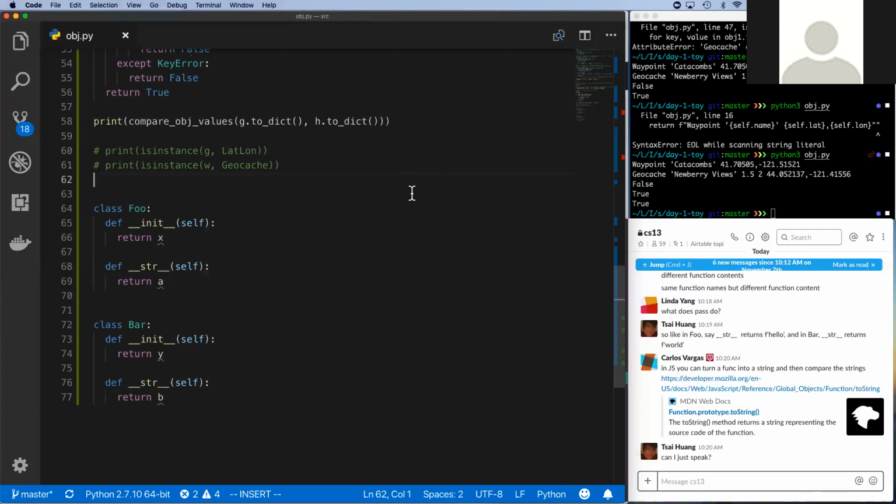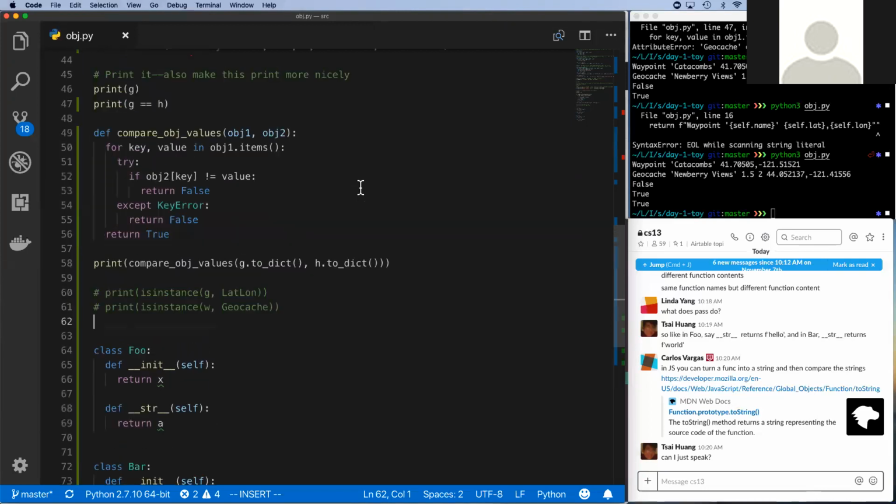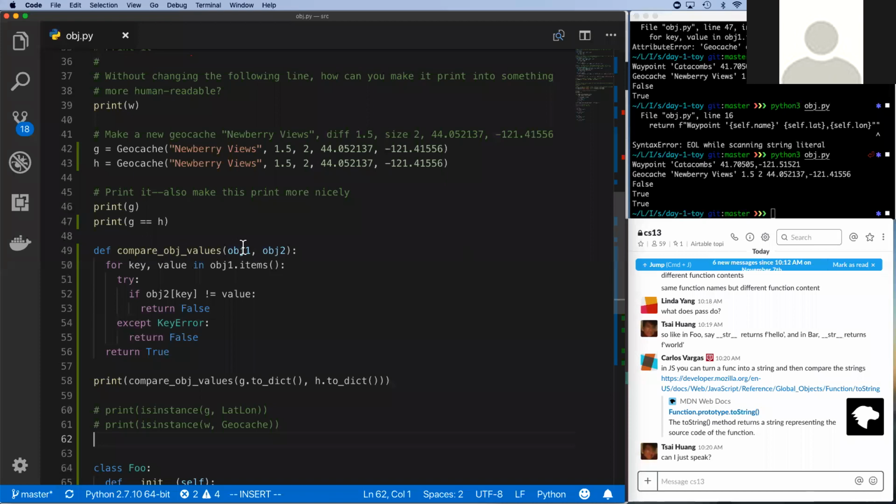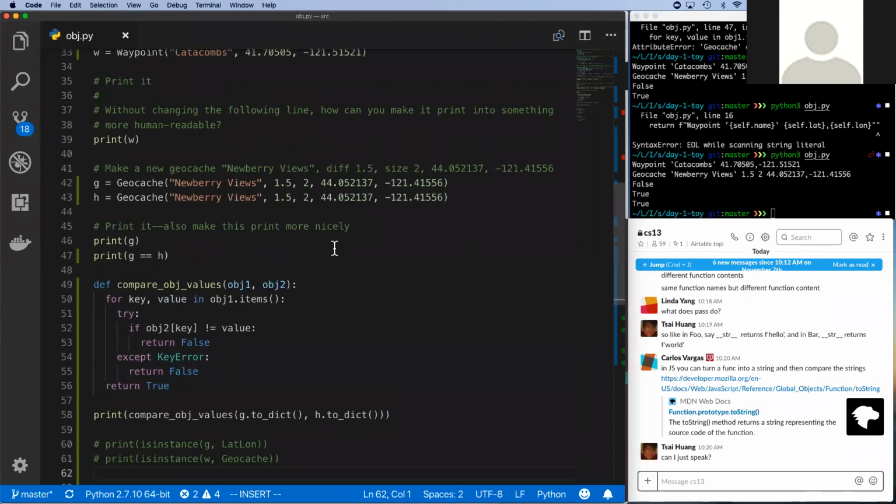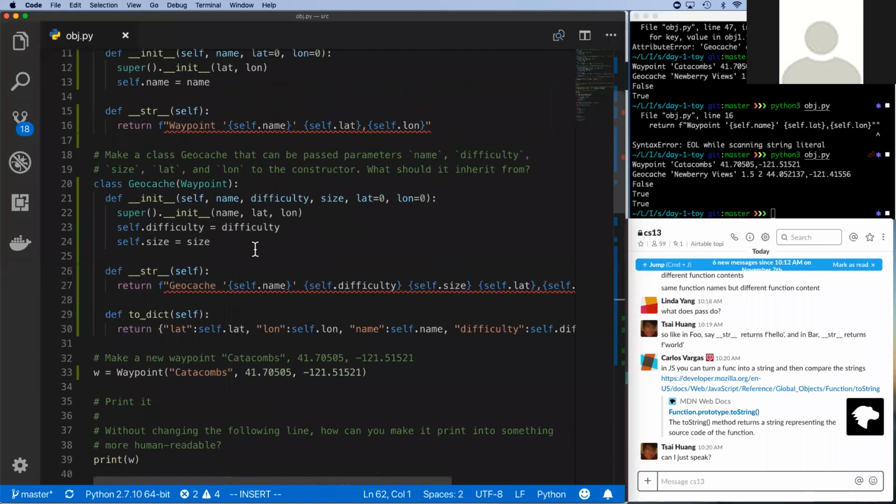Well, can you hear me? Yeah. So, sorry, maybe I'm making this a little bit too complicated. But the reason I asked is, if you could scroll that up a little bit. Earlier in line 49, when you do the compare object values, you're only comparing the keys and values that object 1 and object 2 will produce. But if you scroll up a little bit more, this will only happen when you have something defined in a class, say line 29, you have that to dict, right? So I was just thinking, how do you compare instances of two different classes that have the exact same set of functions, the underscore init, underscore string, or even the to dict, but whatever they return is slightly different?